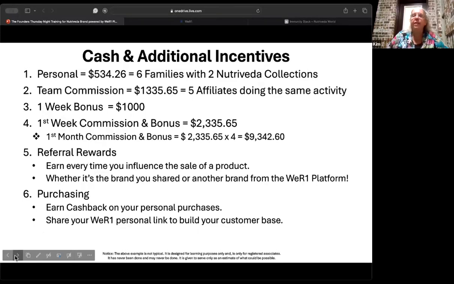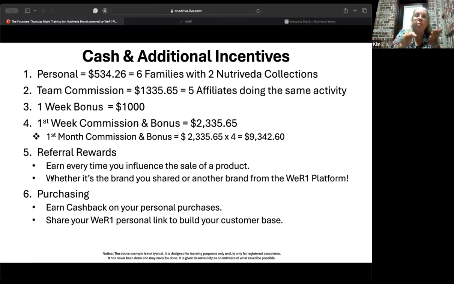When you're sharing the link in the We Are One platform, that link is connected directly to you. So it's really incredible. If you imagine Amazon, when you share a link with somebody about a particular product that you like and you have become an affiliate, they say, "Oh, this is great. I love this product." Well, Amazon says, "Hey, people that got this also like this and this and this." Well, if the customer says, "Wow, this is really great, and I'd like to get this and this also," you're not going to get paid on those.